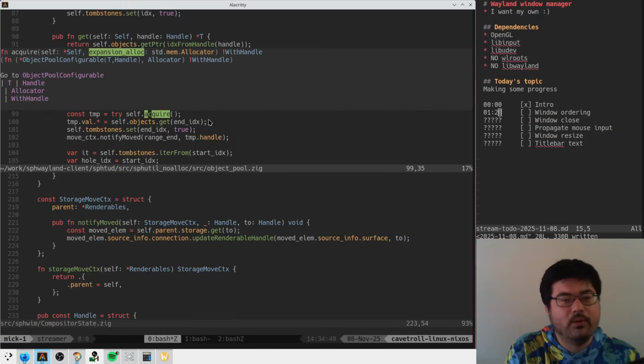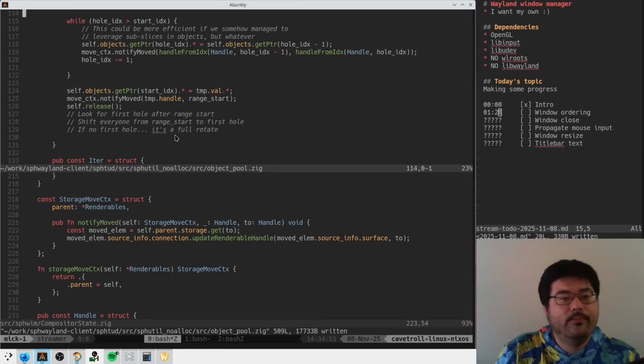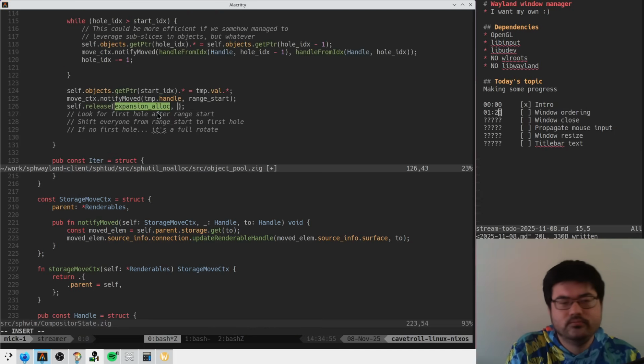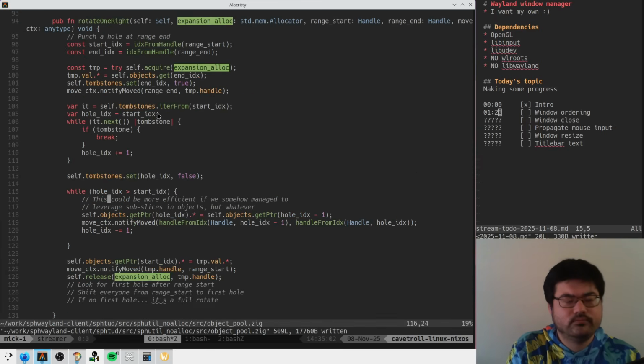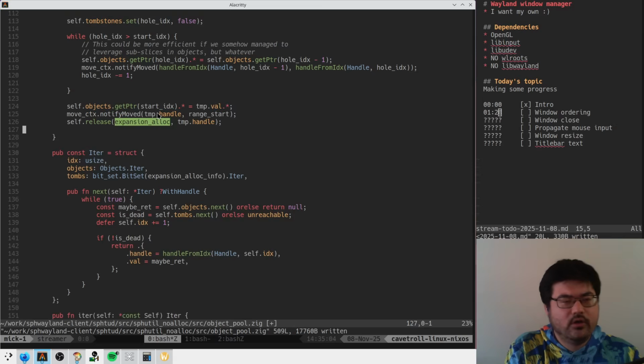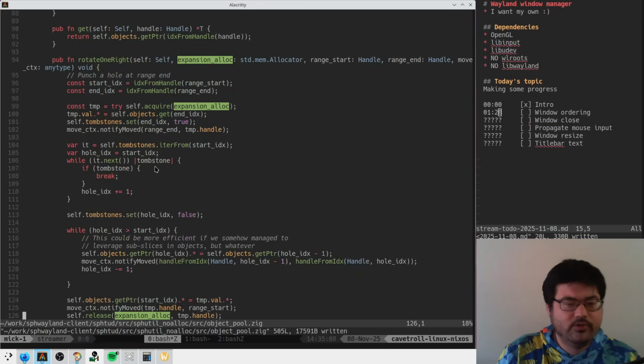So probably acquire also needs one of these. There we go. Okay, sure. Weird. A little bit strange, but we can make it work. There's a non-zero chance this works. Non-zero. There is a very high chance that this doesn't work.